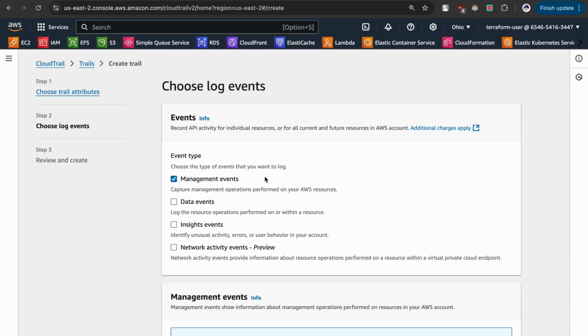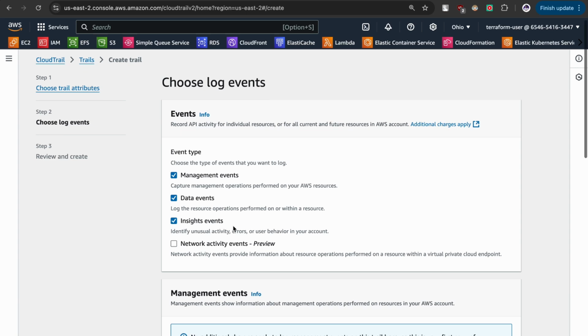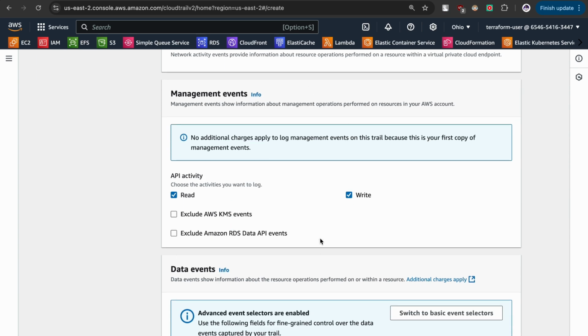I hope we are already clear on the event types which we have learned earlier. Let me give you a short brief on management events. They capture high-level management operations which are performed on AWS. When I say high level, it is related to launching EC2 instances and creating S3 buckets. Data events, when I mark that checkbox, are basically granular details like read and write object operations on an S3 bucket or invocation of a Lambda function. Third is insights events. Whenever an unusual activity or error is detected, you can detect it through insights events. So these are the things that you will get in the event types.